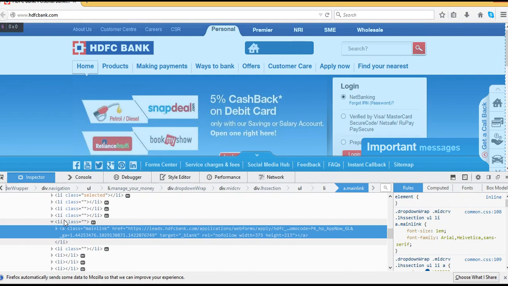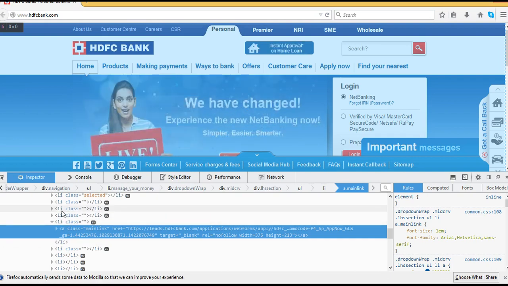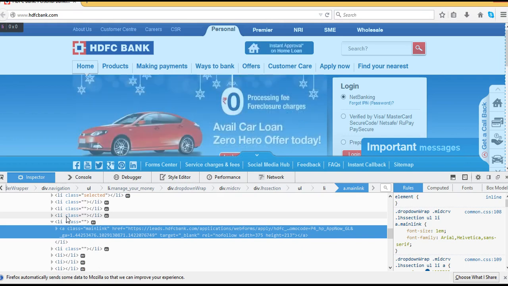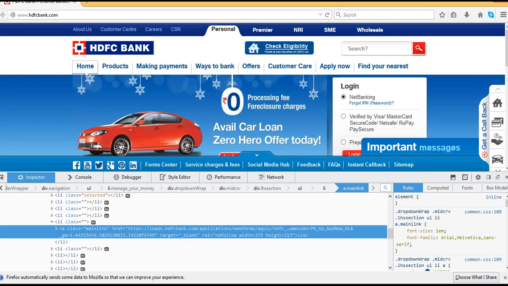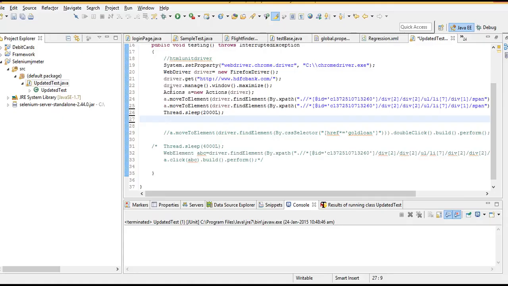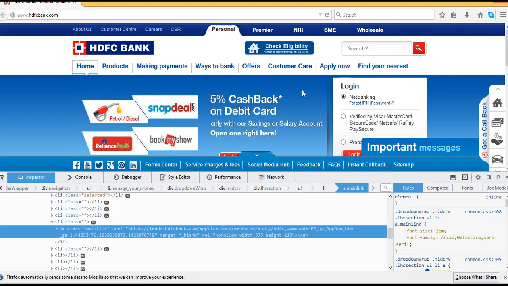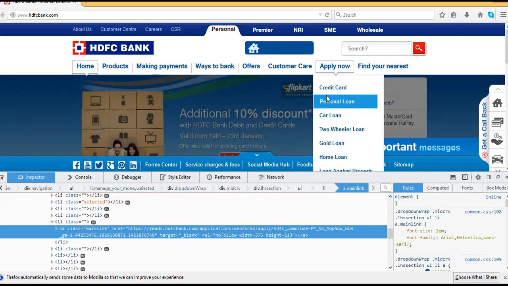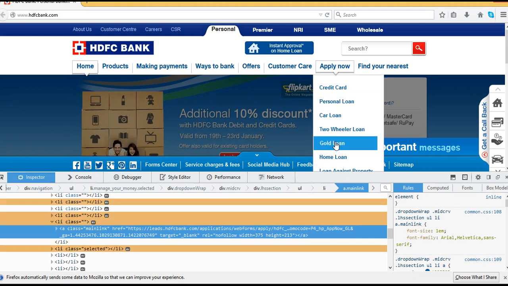If you come across like this, then you have to be very careful. The normal way, how you define find element by dot click, that might not work, and there are chances of failing when there is UI li tags. For that, first you have to handle with the help of actions, okay. So you need to go to the actions class to handle those test cases. But unfortunately, we are not able to handle with actions also. We are able to, but we are getting some inconsistency error and it's not properly clicking on it.